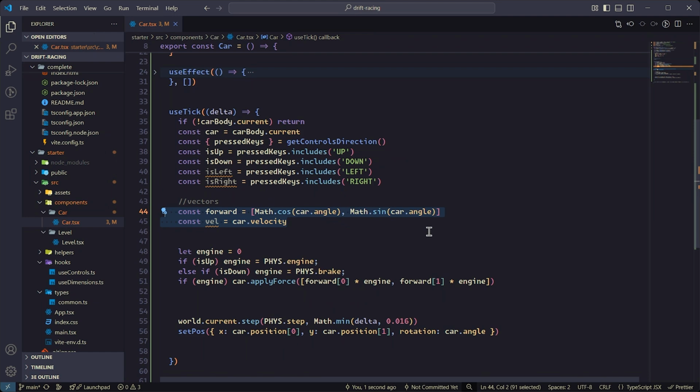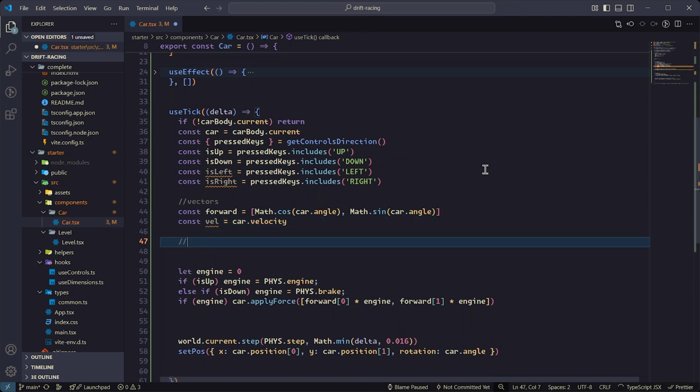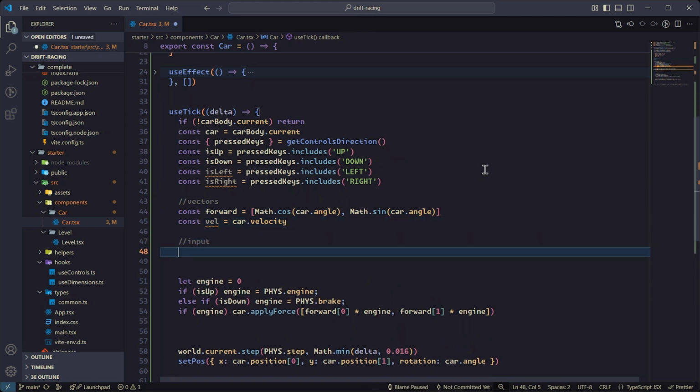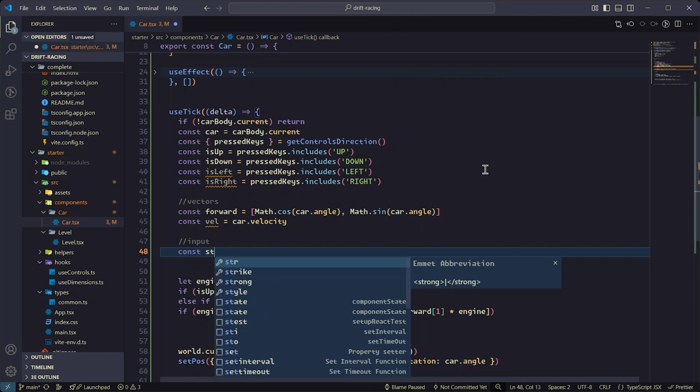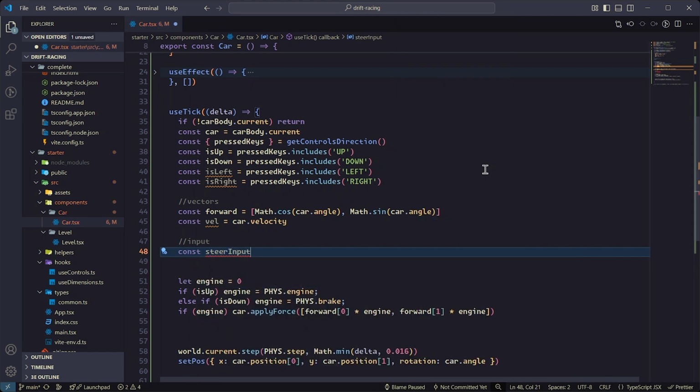All right, and now we're going to implement the steering input block, which is crucial for our drifting mechanics. And here we're gonna do some kind of trick. We will represent the steering as 1 and 0 on each side.